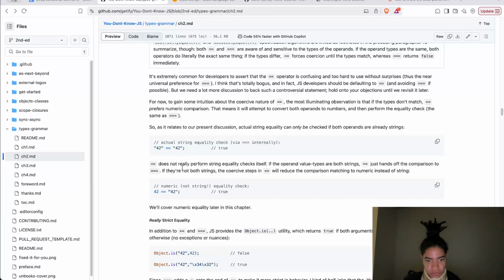But if you are unsure about the type, that's why you're using triple equals, because you don't know what the end type of those values is.